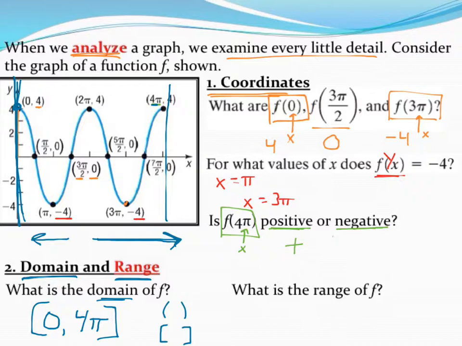Okay? Range is your output, your y value. So what I want to do to find range is I want to look how far down does the graph go and how far up does the graph go. What's the lowest and the highest y values I can find? Well, looking at my graph, I can see the low point, the lowest my graph gets to is -4. Remember, y values this time. The highest the graph gets to, up here, is +4. So I'll do -4, 4 to indicate that my range is anywhere between those values. And once again, I can get to those locations. So I'll use these squared off brackets to say that I can be equal to 4 or -4. And then anything in between there describes my range.